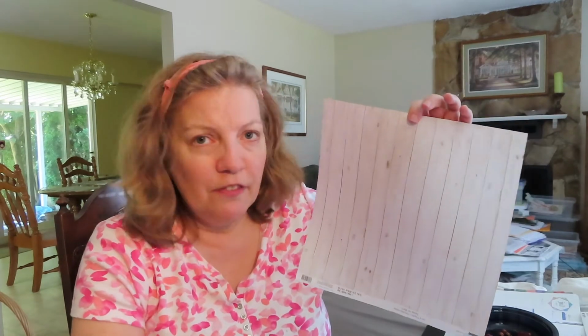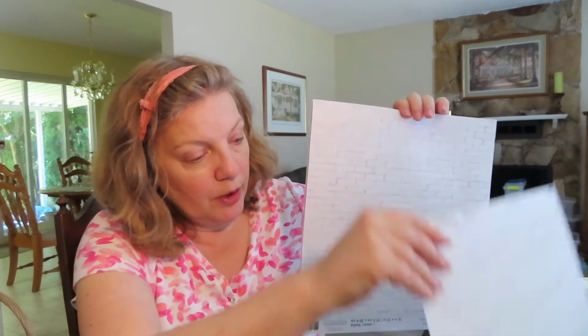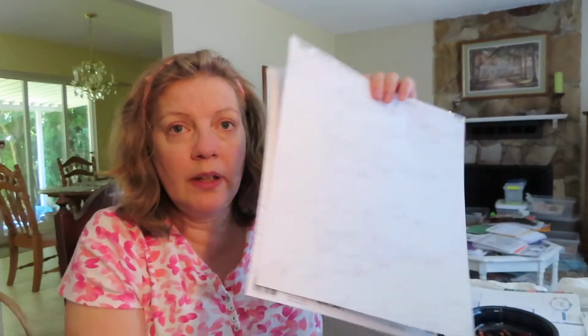And the other thing is I'm kind of creating my own stock photos, and I needed some backgrounds. So I picked up 12 by 12 papers of the farmhouse. This one's brick, and then I did one with the gray marble, and they're double-sided. That one's double-sided, I don't know if the other ones are. And then I can put my items on here and take photos. So I thought those were good purchases.